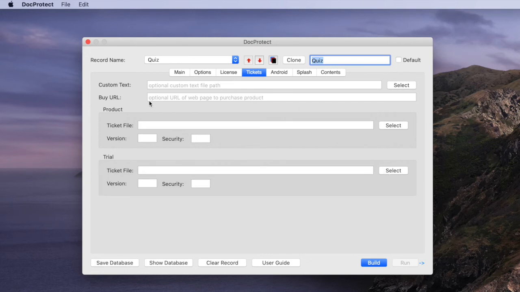You also can have a link within your try-buy dialog where the user is able to click a button. It'll navigate the user to your website where they can buy a serial number and permanently activate the license. Or you can customize all the runtime dialogues for different human languages with a custom text file created within Quick License as well.